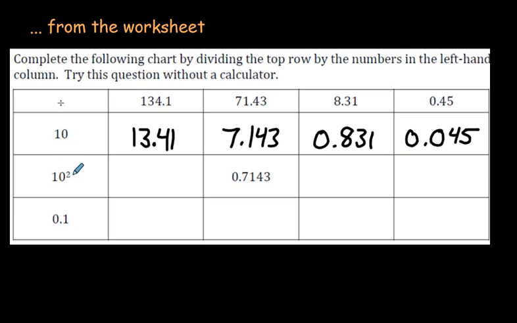Let's try the next one. Remember, 10 times 10, or 10 squared, is just 100. So we're dividing by 100, which is moving the decimal over two places. This is what we should get for that. This one's been done for us. Moving it over two places would give us a little bit tricky here, right? And the last one, lots of zeros in there. I'm trying to move quick.